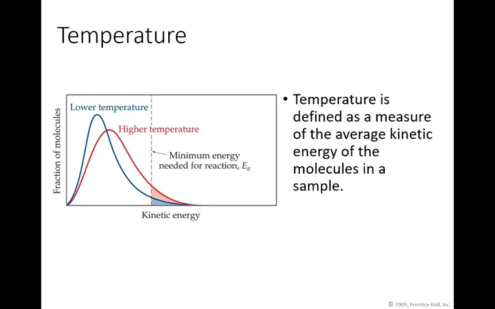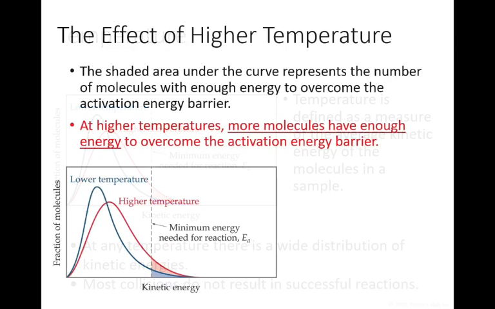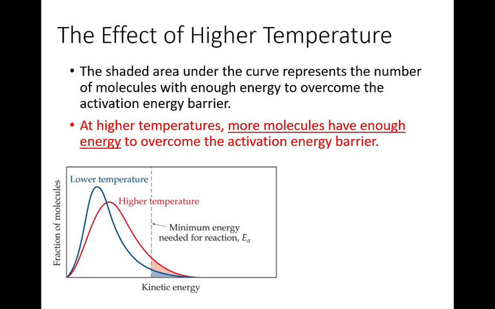So if we relate this to the previous graph, maybe the first one we were looking at, it had an activation energy barrier of 15. So maybe that's a 15 right there on the graph. Sorry, I hit the wrong button. All right, so maybe on my graph, maybe that was 15 if I'm looking at the first of the three graphs in that last problem we were looking at. So at a higher temperature, a greater fraction of molecules have the 15 kilojoules that they need to overcome the activation energy barrier. All right, so that would be different.